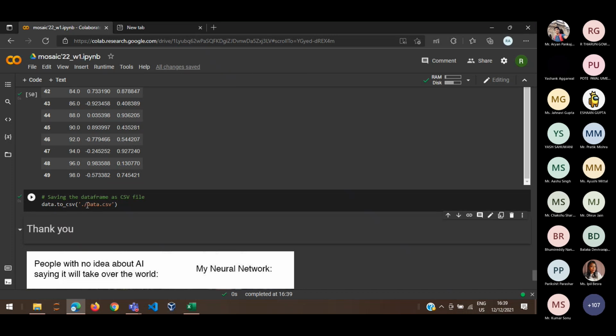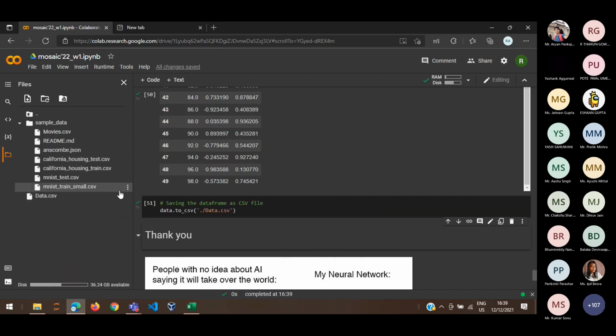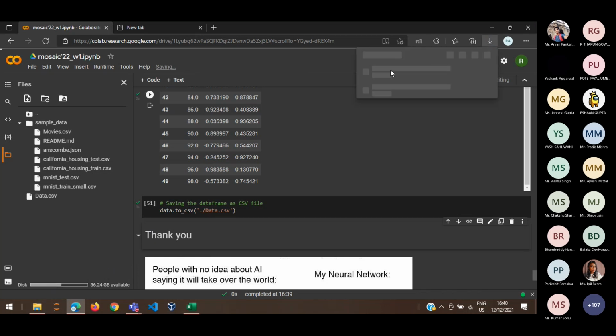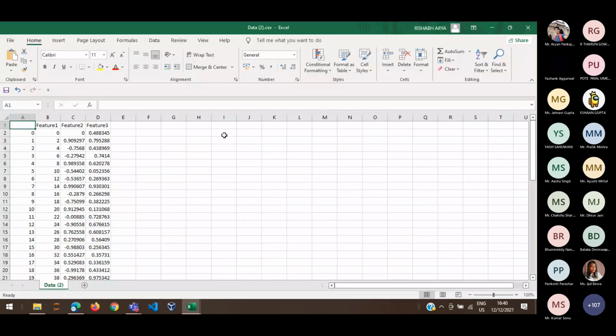So using the / method, you can save this data in the same folder as your notebook. Like this data CSV file has been saved, you can just download and check that. So this is how you will save your data frame, and you will download it.